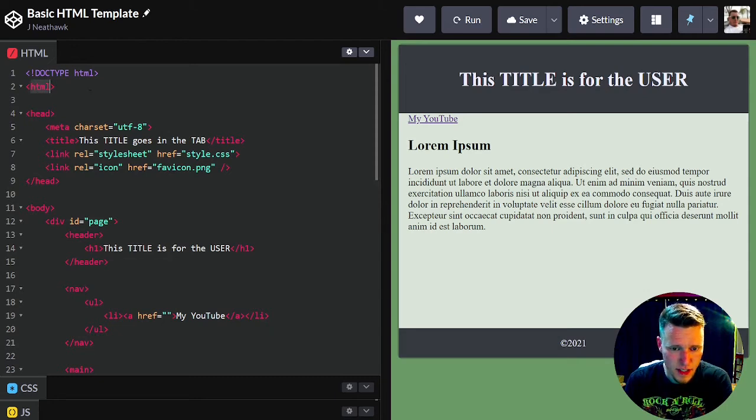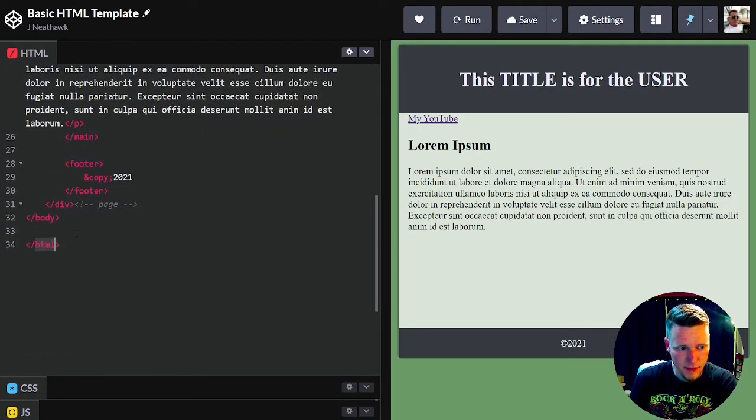Very first one, the HTML element. This element is not really for us, it's not for the users, it's for the browsers, and it's to make all of our content basically XML compliant, right? Even though HTML5 doesn't strictly have to be XML compliant, there are some things in there that are kind of forced upon us. The HTML element is one of them. We want to wrap all of our content in this HTML element. And just like most of our elements, it's going to have an opening or a starting tag, and it's going to have a closing tag at the end.